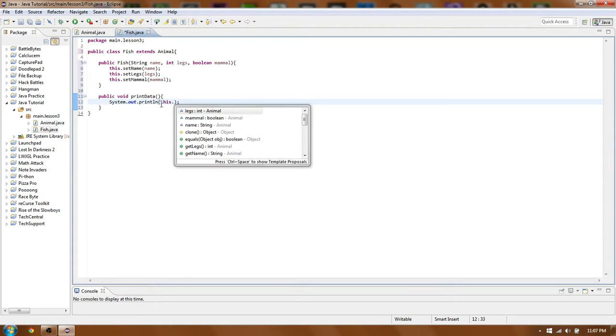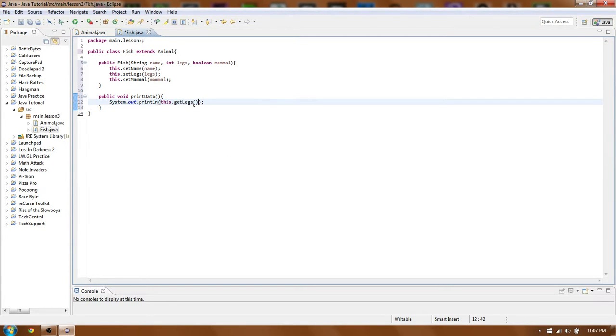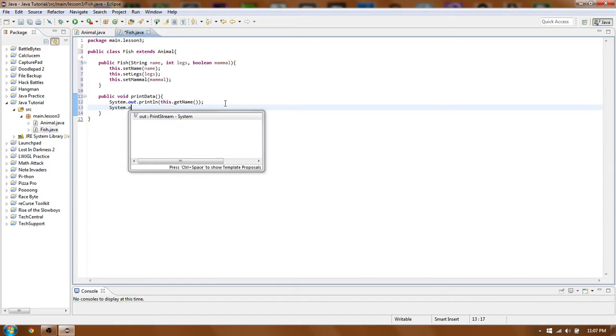So we've got to say this.get legs. Well, let's do it in order. Get name. Now the cool thing is that I use this just for organization. Because when you're reading all these lines of code and you're like, what is this set name method? Where does it come from? You actually don't need to use this if you prefer.